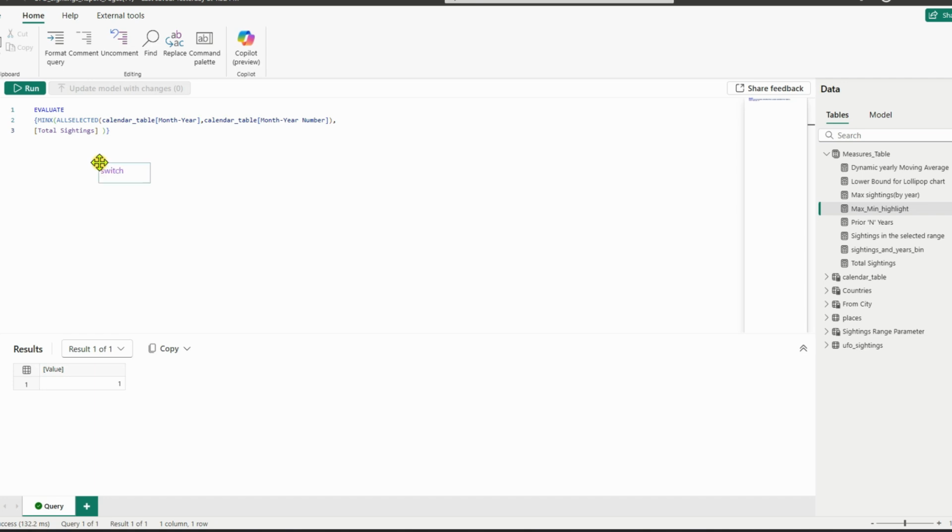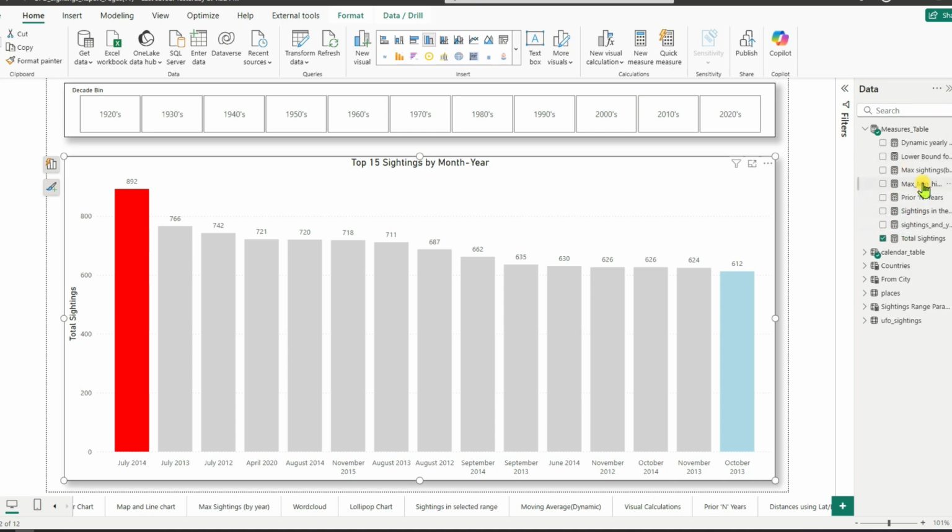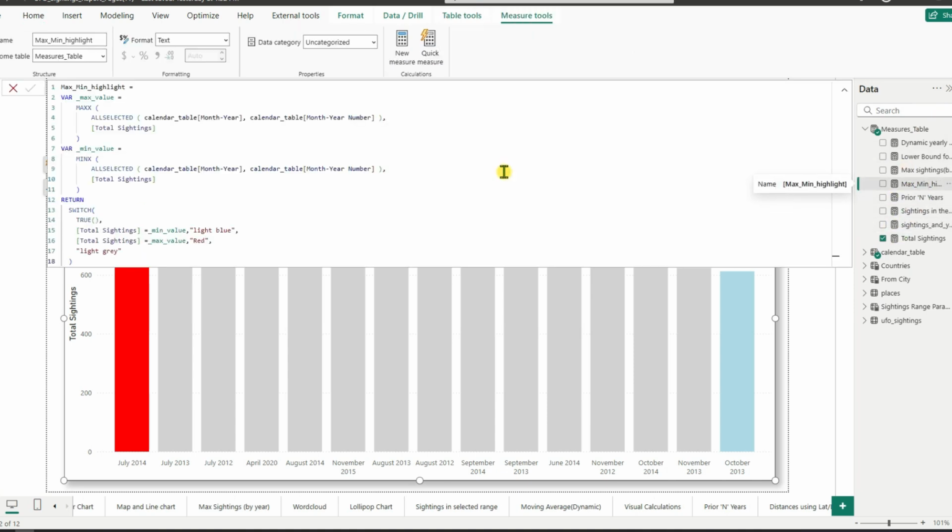Let us go back to that max min highlight code, and in that code we will create two variables. There will be a max value variable, and also a min value variable, and in the return statement we'll use the SWITCH statement, so that we have those two conditions going for us. Like I said, we calculate the max and save that in the max value variable, and similarly give the MINX and store it in the min value variable.